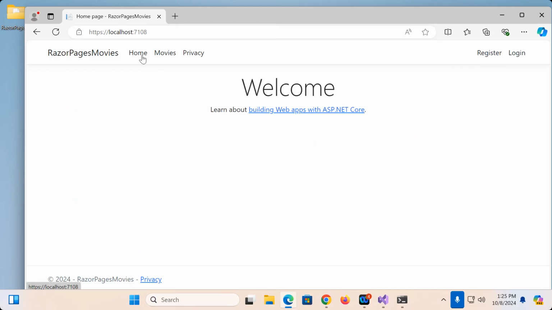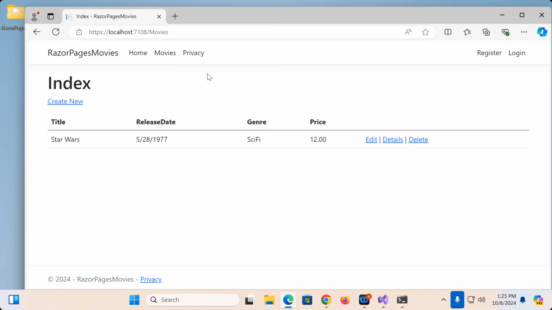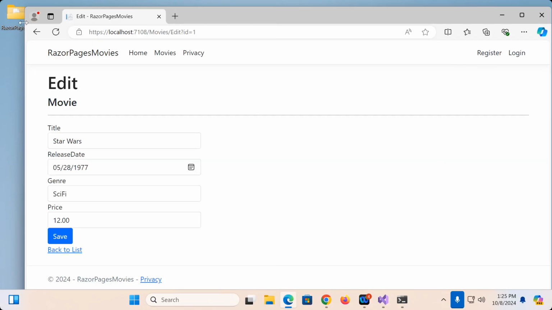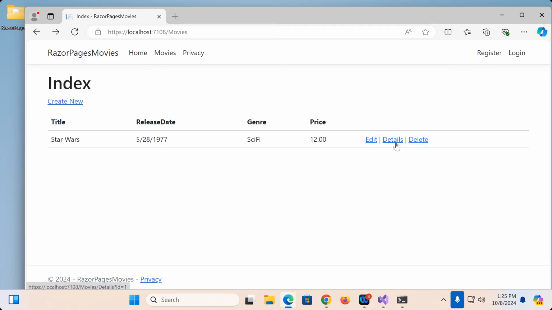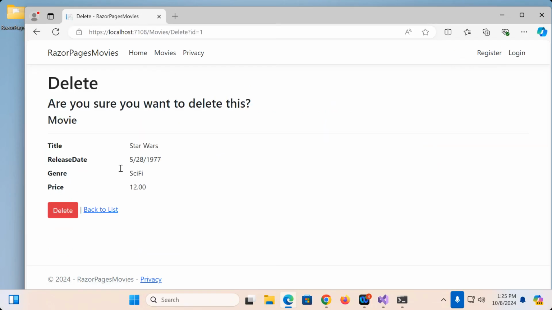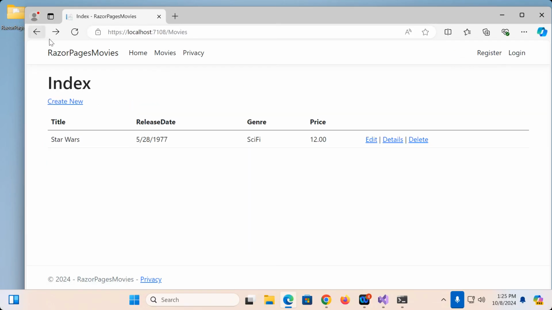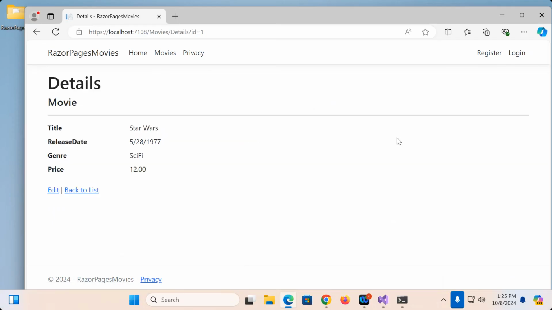However, we only did it to add. So we can go in and edit and delete. Neither of those are good. So what I would say is anything that allows updating the database, so it would be add, edit, and delete. The details, yeah, that's okay.